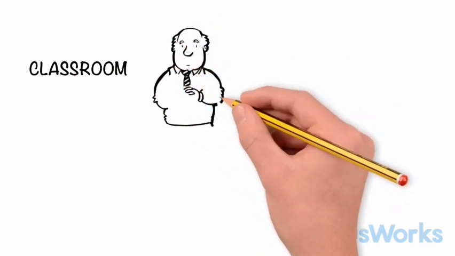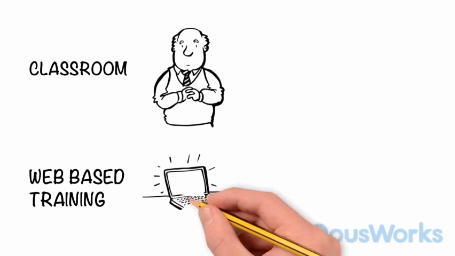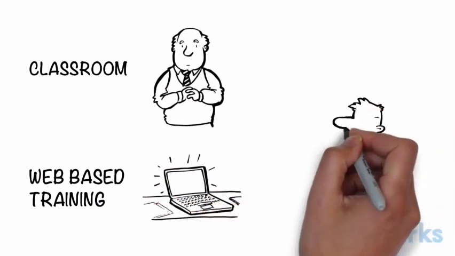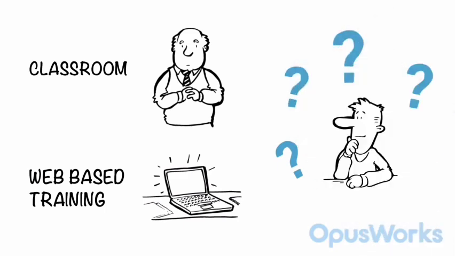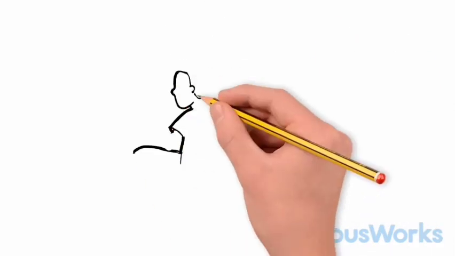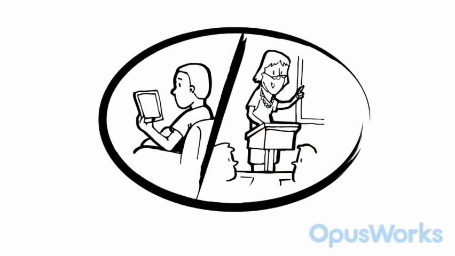Classroom learning typically succeeds or fails based on the abilities of the instructor. WBT learning succeeds or fails based on the quality and instructional design of the learning module. So which is the best way to empower your team with the skills they need to be most effective? In short, neither. Rather than making the decision to go with just one form of learning, why not combine the best elements of both? Blended learning does just that.